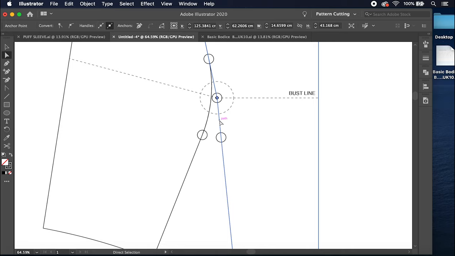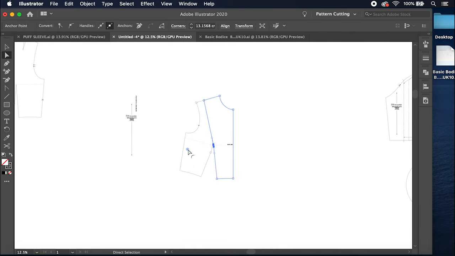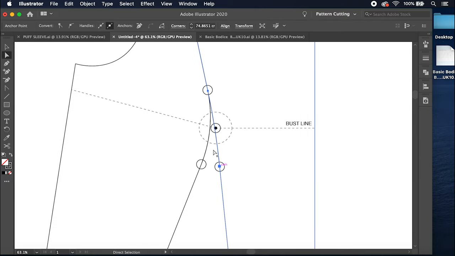So let's hit the line first, then click on the point, and then curve. In this case, we're going to have to zoom out. So Command minus, and you still see the circle, so keep dragging it to the point that the blue marks get inside your circles. So that's perfect.